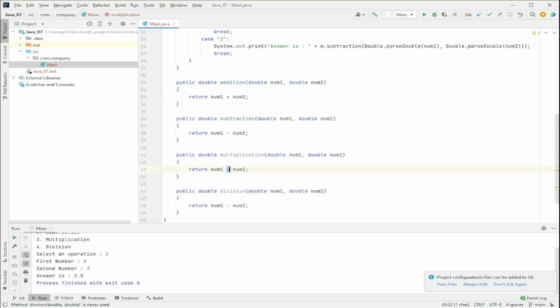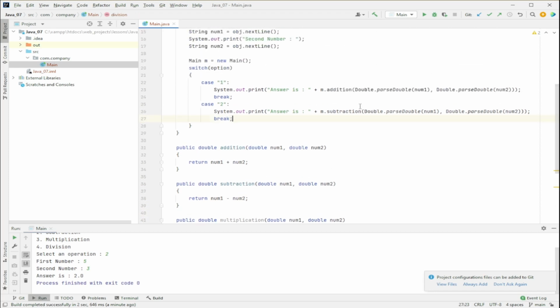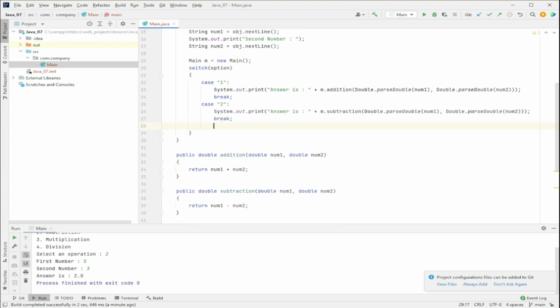Let's also change the mathematical operation. Instead of dash, we change it to asterisk for multiplication. Then slash for division. Let's add it here as well.